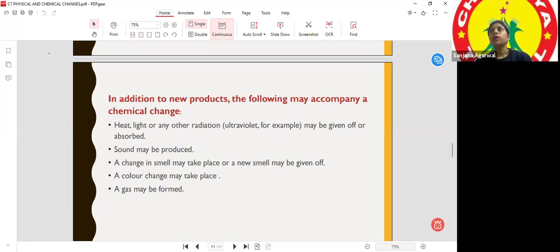So when there is a single type of atom, there can be millions of atoms, but their property, their size, their shape, their color, every property is the same. Any substance composed of that single type of atom will be called an element. This is pure, and such kind of atom is present here. No mixing, no other kind of atom.